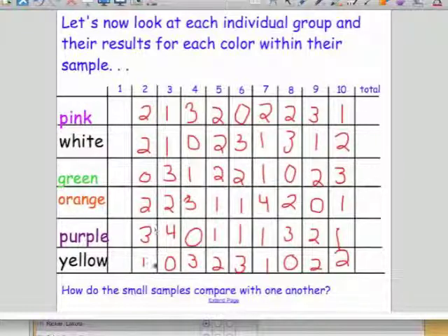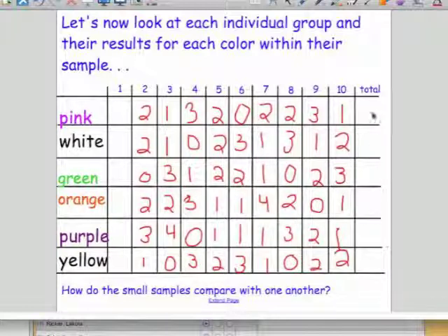What I did here is I wrote down some samples when I grabbed 10 candies, okay? Sometimes you'll notice that I didn't get any green, sometimes I didn't get any purple, sometimes I didn't get any white. It was all completely random, but I think what you're going to find over here when you get to your totals is that they're all going to be pretty close to equal. Okay, then with these new totals, these are our new class totals. So instead of looking at just 10 candies, we have 10 groups of 10, which is 100 candies in all.